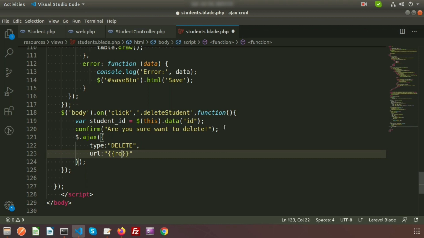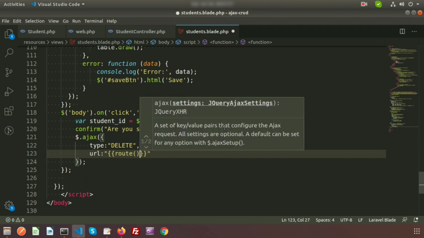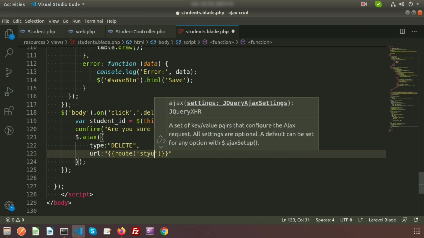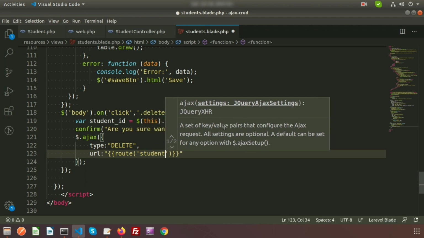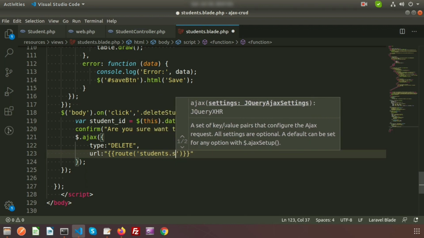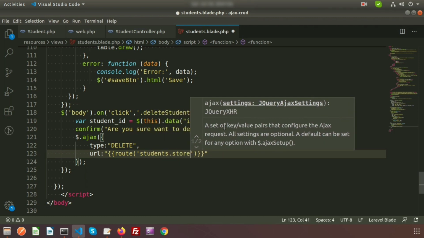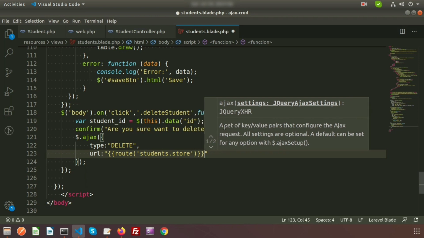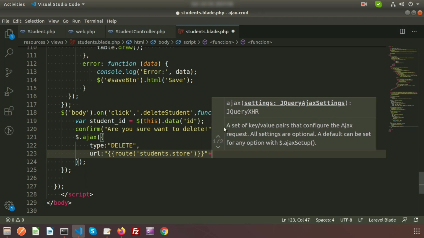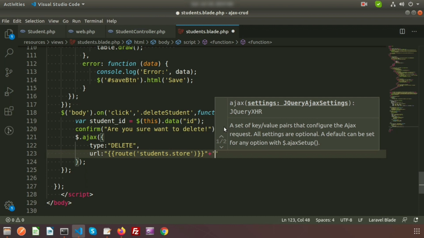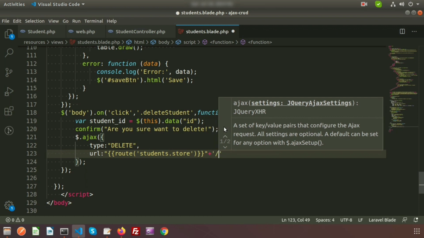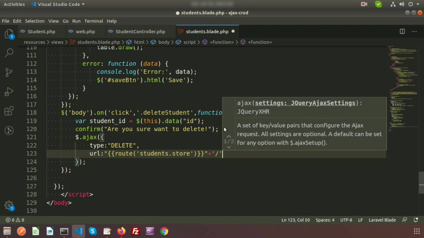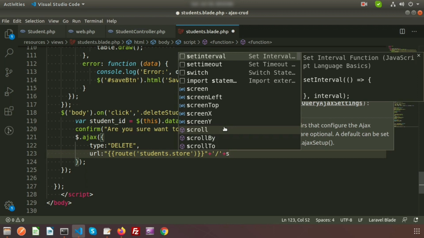Write route students dot store, and we'll pass the ID. In this way we'll write plus to concat, and we'll pass the array and slash, and the slash plus the student ID, right?